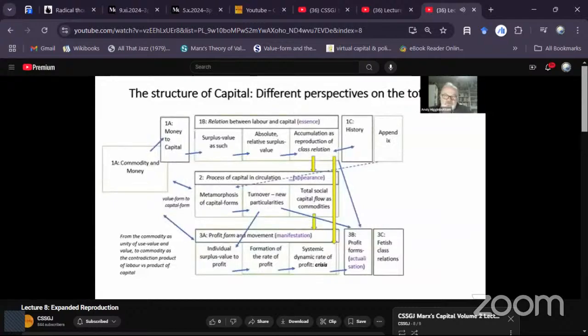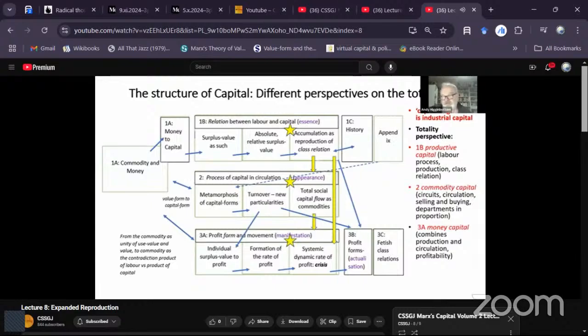So that's one observation. But why does Marx spend so much time on Smith, and how do we relate to it today? The second observation is this. You're familiar with this diagram, right? Now, what Marx does between the Grundrisse and volume one of Capital is he replaces what he earlier called capital in general with industrial capital. Most of Capital, as the 3 volumes, is about industrial capital. And we've seen in each volume, he comes to the social totality, but each time he comes to it from a different perspective. And he does it 3 times.